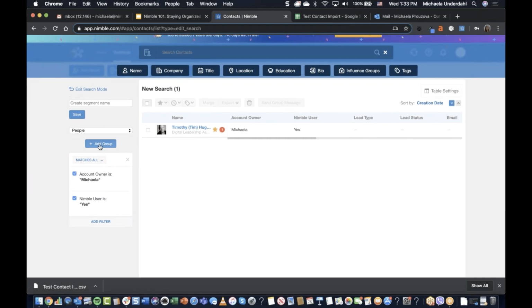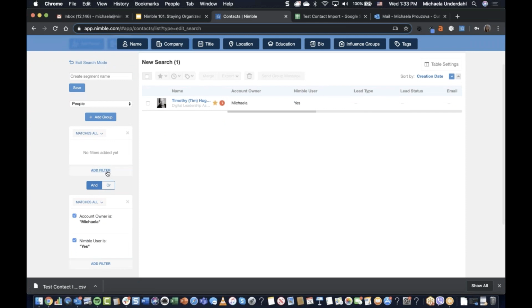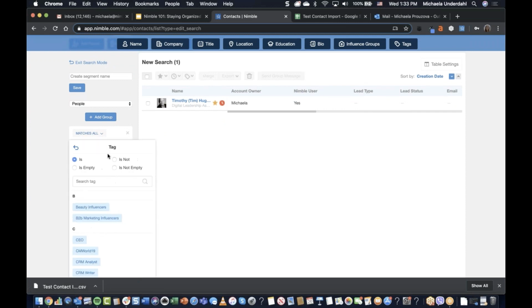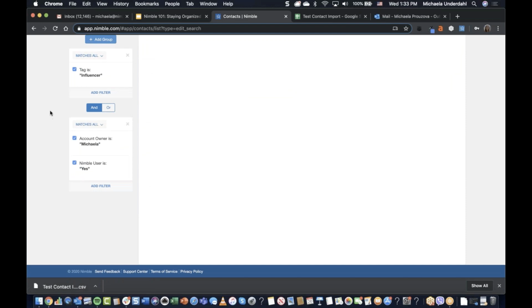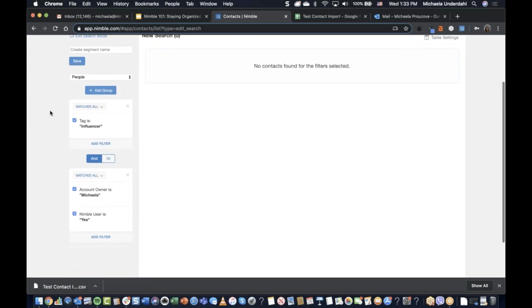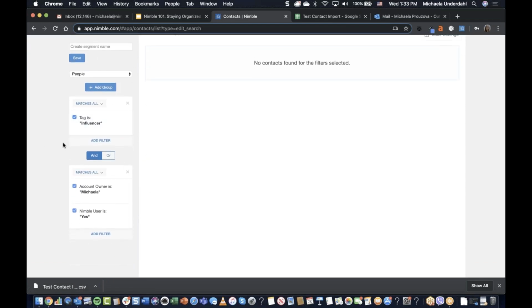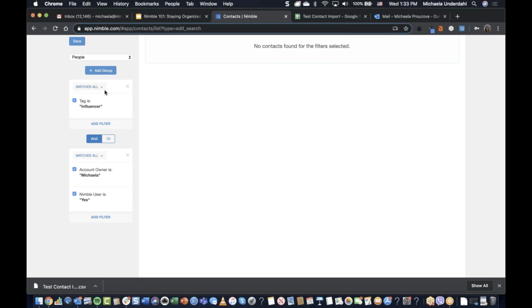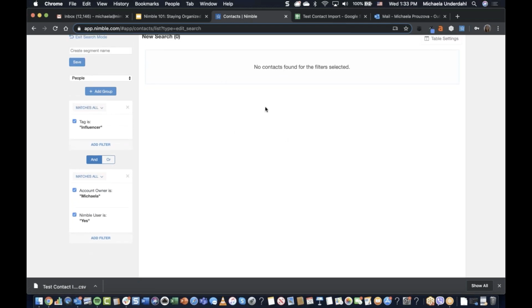advanced search, I could add a group. So in this group, I could have the name of a tag is, let's say, influencer. I'll update it. And then I can tell Nimble to follow the rules I wanted to follow. So I want this group of people to match all these tags.